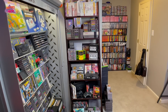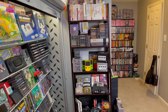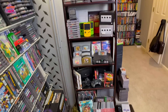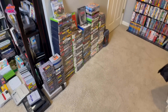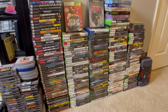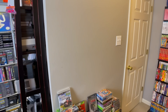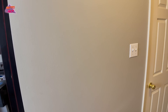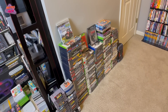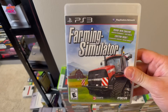Alright guys, here is our update of the $10 Game Collection. I missed you — we missed last week, I think the first time we've missed in quite a while, but it was Christmas. There's actually a walkway here now because I'm starting to utilize this wall — here are most of the disc-based games. I'm going to buy a shelf for this wall so we can have more space. We left off with $225 in the game fund and we sold Farming Simulator — only thing we sold — for right around $19.